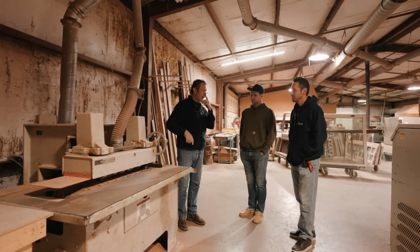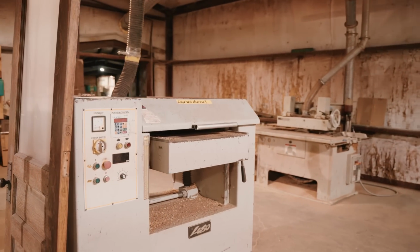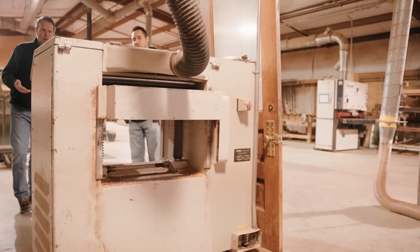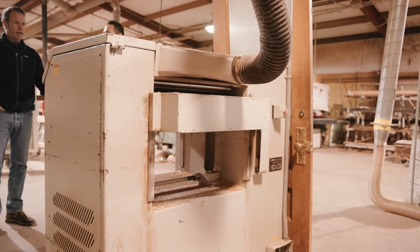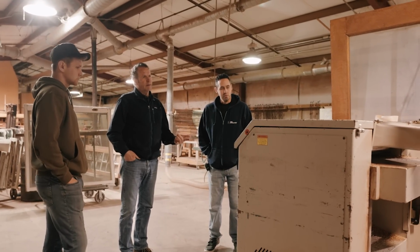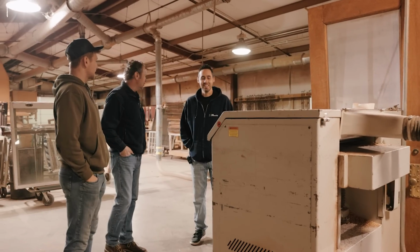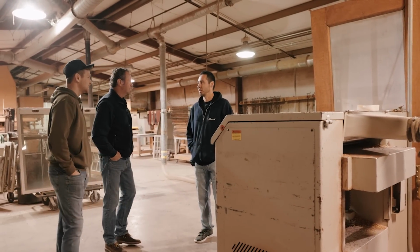Really? It'll cut really fast. So this is a big planer, and you're always wanting a bigger planer. This is 24 inch. There's 30 inch planers, but you don't have boards that are 30 inches wide, so it's not like you need that much. I remember 12 is about the smallest they get. I had a 16 inch and I always wanted a 20 inch, and then anyway, you always want the bigger tool. I'm there right now. I got a 12 inch. Yeah. And I want like a 24 now.